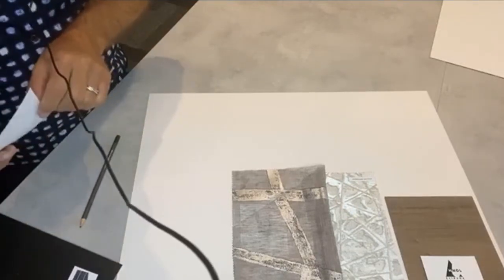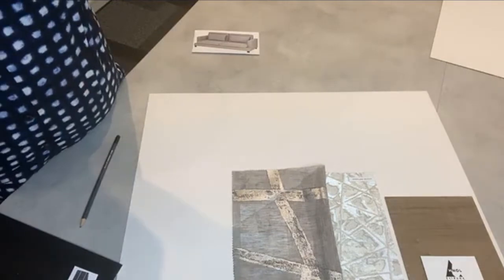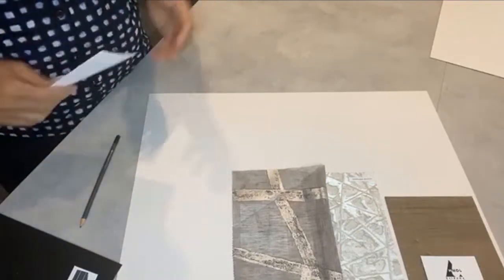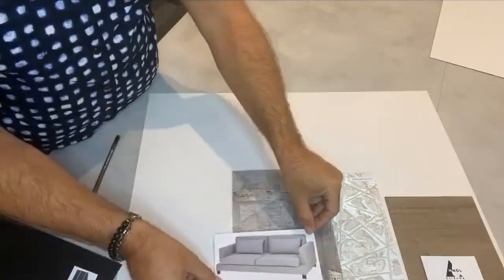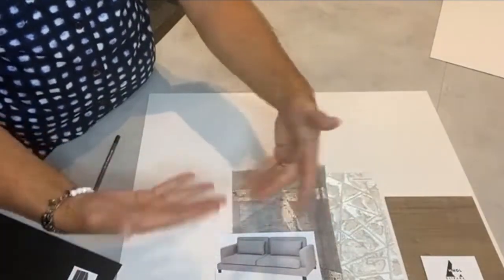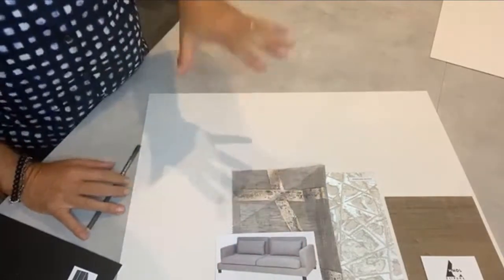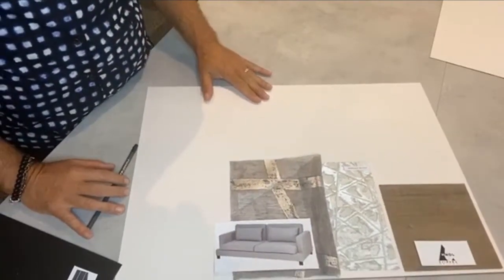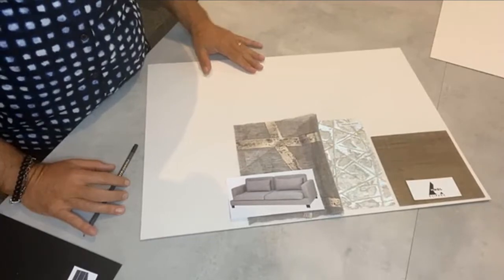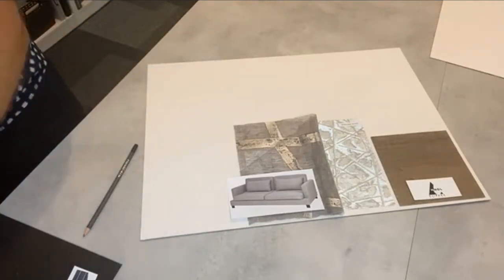Comfort is key, and this has to be a sofa bed because she wants to have guests coming to stay. I wanted something usable and comfy that I could lay up with nice white and grey mohair throws for a lovely level of plushness. This is a great sofa, and I love these little black legs — because if you make everything too bland, it just becomes boring. So what you need is contrast. In this case I'm using a black finish or iron to give the whole design a little bit of weight.